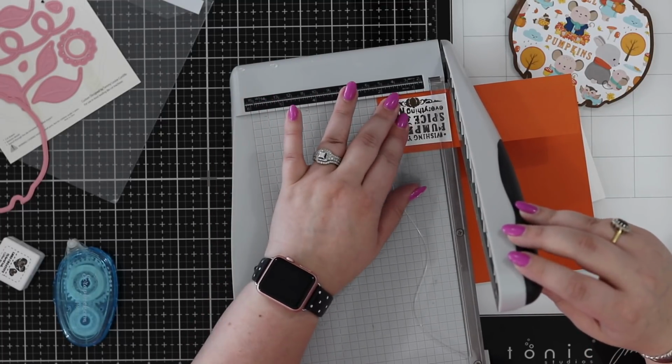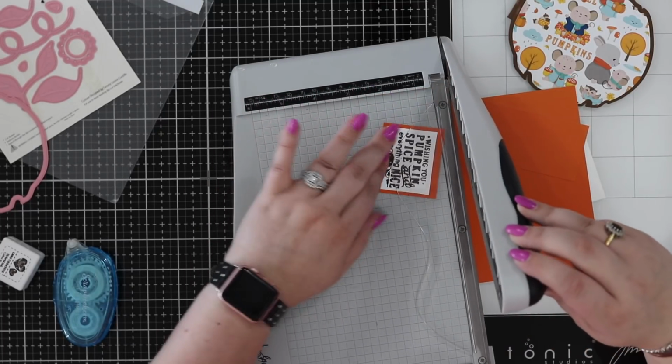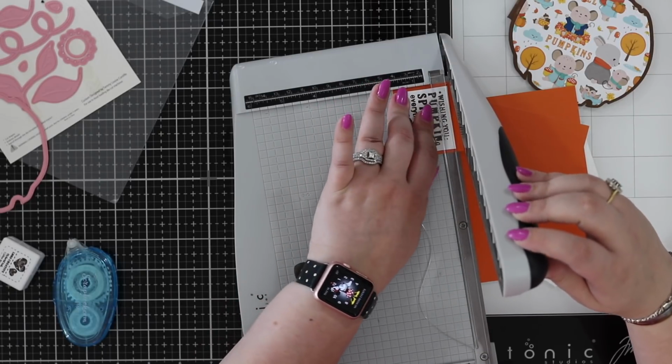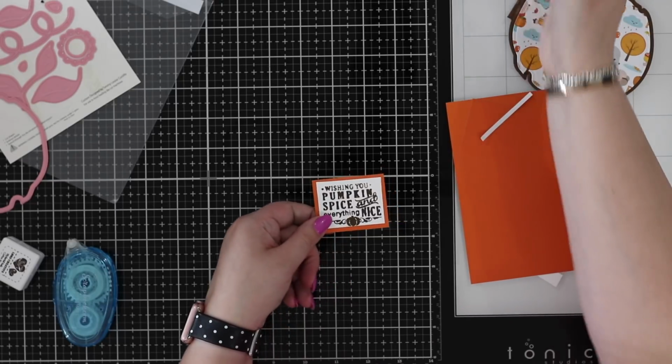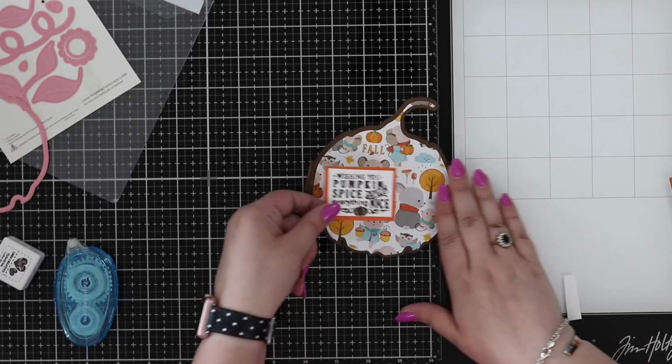And so I can just trim this down to even it up all the way around. So you can see there how simple that was to mat up.